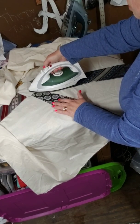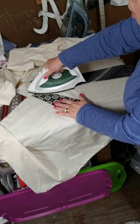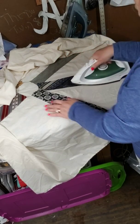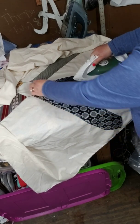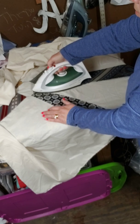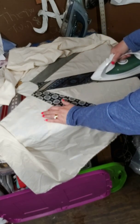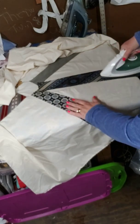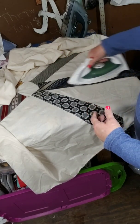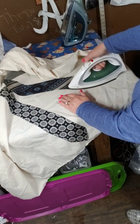And then we will just take off and use steam to heat up that heat bond really well. You can actually iron down your next 4 ties if you want to before you go to the machine. It's completely up to you how you want to do this. But get those so it has a good chance to stick. In fact, my iron is just about out of water. We just need this to hang on just long enough to get it to the machine, because when you're working with something this size, it's easy to lose sight of how straight you have it and what it really looks like when you're at the machine. So it's best to have everything in its place before you go to the machine.